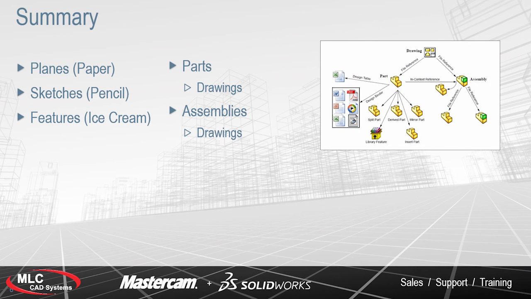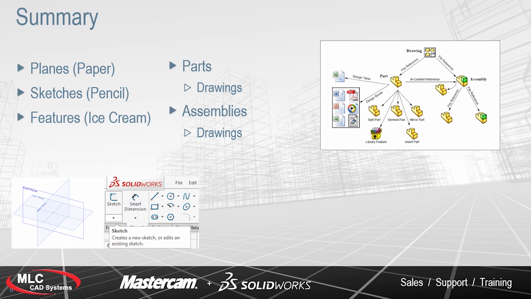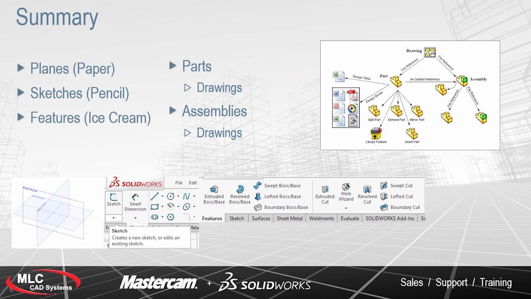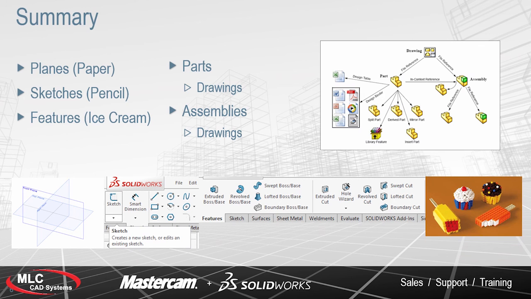So in summary, we started out with some general life skills that we know and have known and enjoyed for years and years. That is, sketching with a plane or a piece of paper, using a pencil or in SolidWorks entities to create and do something we haven't done before, which is creating features that we can build upon one another, selecting surfaces to make a really delicious treat or the end product that we're hoping for. So in review, those are to create parts used in assemblies or drawings or both.